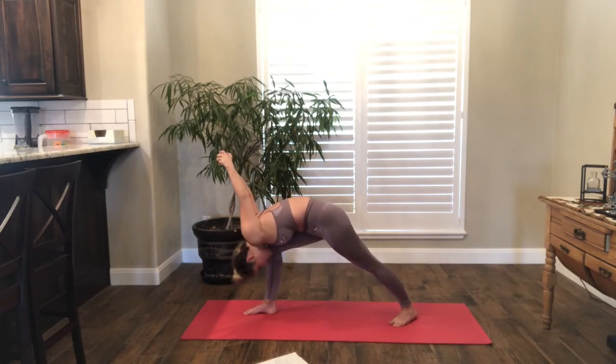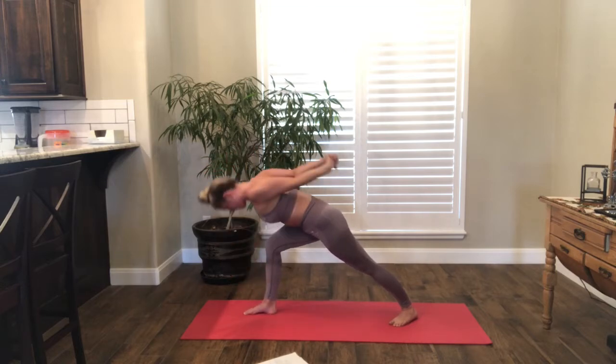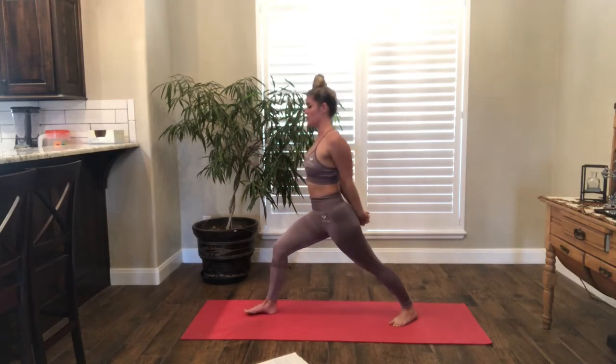Chest is inside of that right leg. Keep squeezing the right leg against the body to find your midline and your power here. Release the head. Inhale, coming back through your warrior one, transitioning to warrior two. Breathe.